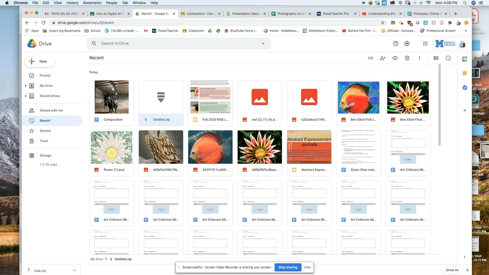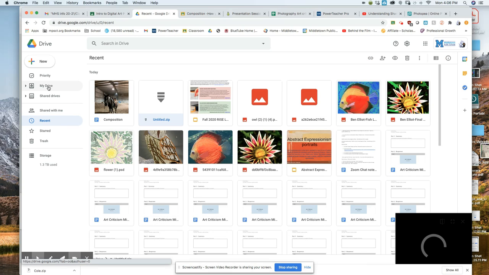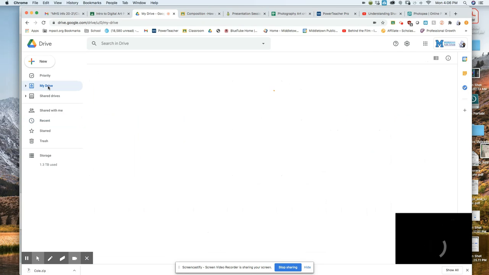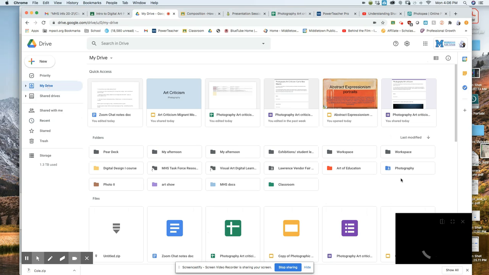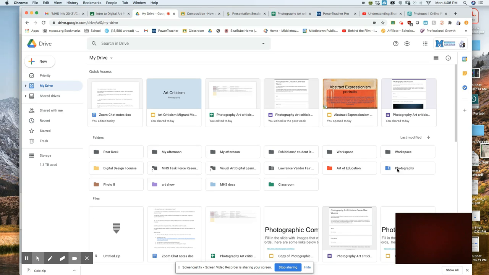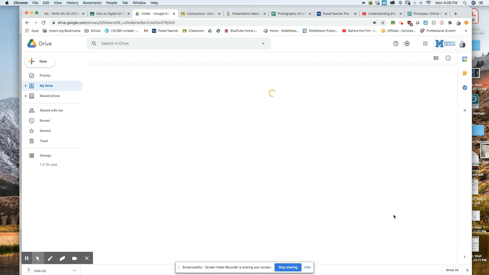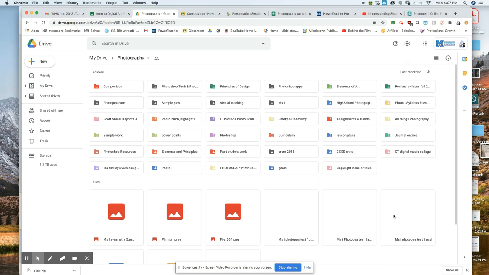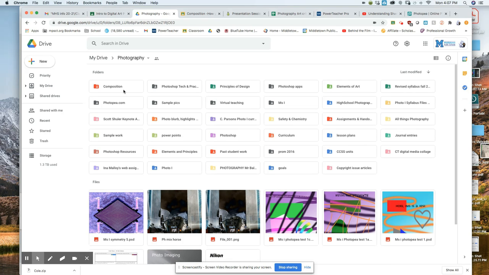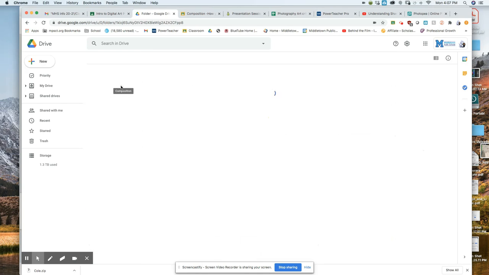and we need to open a picture. So when I go to my drive, I'm going to look in my photography folder. I know I have a lot of stuff in my composition folder that I've been photographing and uploading.